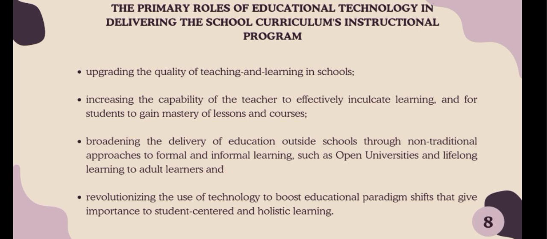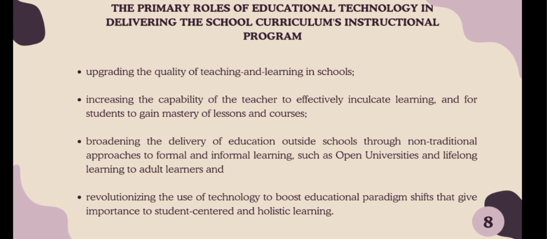So we have the primary roles of educational technology in delivering the school curriculum's instructional program. First, upgrading the quality of teaching and learning in schools. So technology enhances the effectiveness and reach of both teaching and student learning. Next, increasing the capability of the teacher to effectively inculcate learning and for students to gain mastery of lessons and courses. So it supports teachers in becoming more effective in helping students achieve mastery.